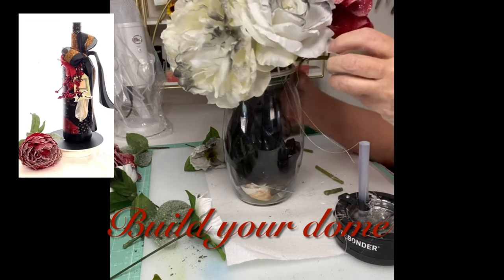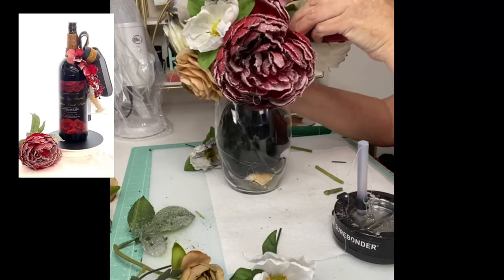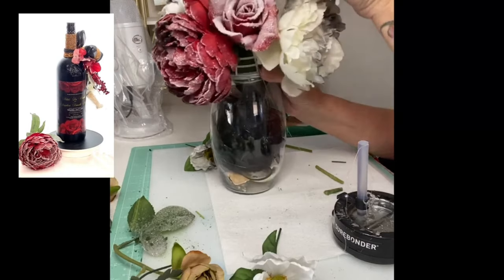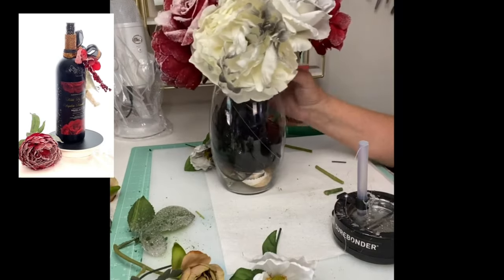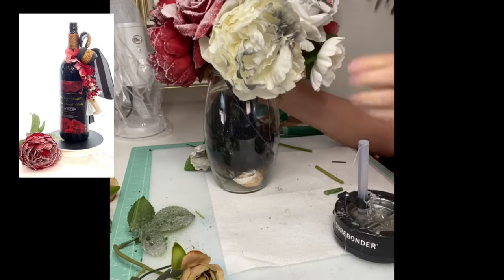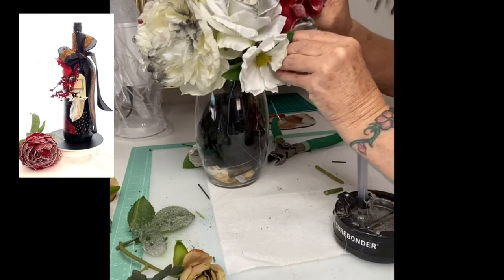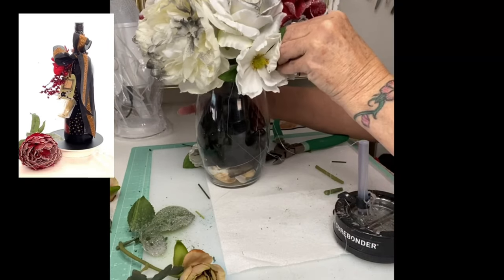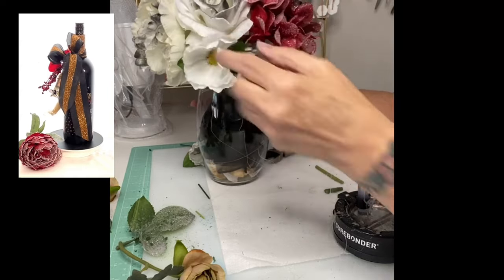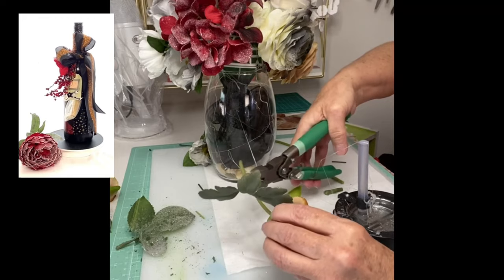Learning curve. So anyway, we're doing the same thing on this bridal bouquet that we did on the other one. We are starting in the top and the middle and then we're spinning it around. And for me, this one went faster because it was already designed by the girls. So just adding all the different flowers in there that they wanted, making sure we glue the stems down as we put them in, because we've already pre-cut and pre-measured and already laid it all out.